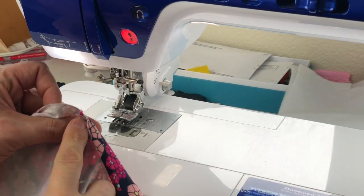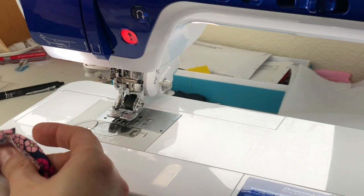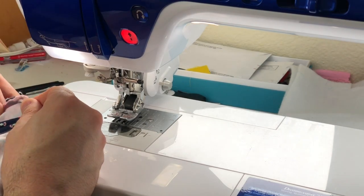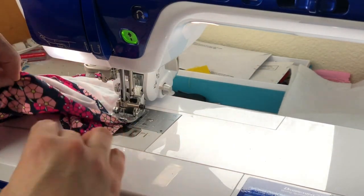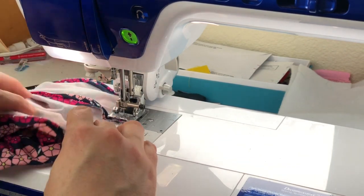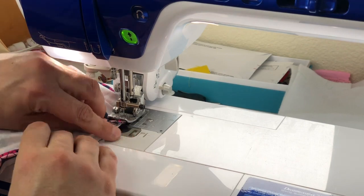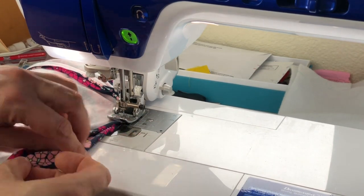Now that the two legs are done — here is the crotch seam where the two sides of the leg met — I'm going to match this crotch seam to the crotch seam of the second leg. I like to start in the middle to reinforce that crotch seam, making sure the four-way seam is lined up, and I'll start stitching right before it and stitch over that four-way intersection. You really want to make sure this is all even because this is the one intersection that really counts. Make sure it's all laying properly before sewing — you don't want to pull on it or it'll get wonky and warped. Now I'll stitch up one side.